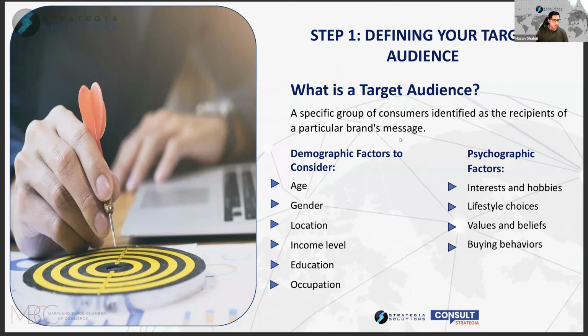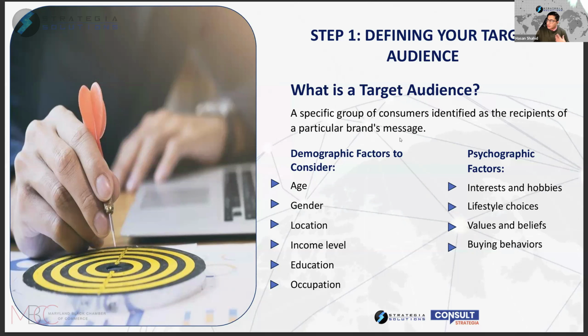Now, you don't have to use all of these points, you don't have to know all of them, and it can't be just one or two, right? So depending on your audience, depending on your industry, you'll find the right balance as to what you actually need and what's relevant. For a certain type of brand, gender might not even be relevant. So that might not need to be a part of your profile. For a certain type of brand, the income level might not be relevant. But for other ones, your gender might be the most important thing, or the age might be the most important thing. If you're selling a toy product, you're going to be targeting either parents or kids, right? So in that case, age becomes very important compared to something where it's a more general product or a service.